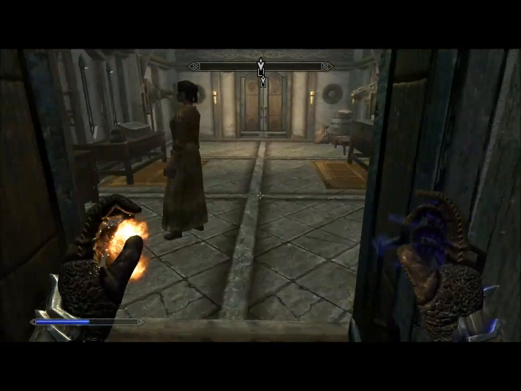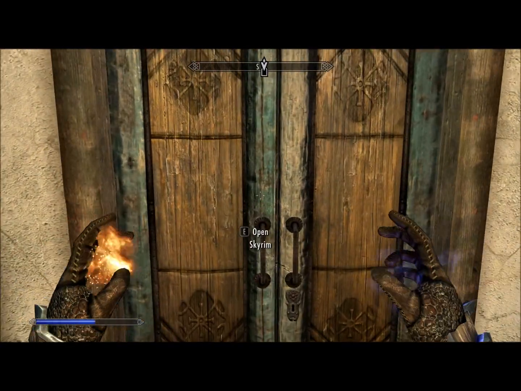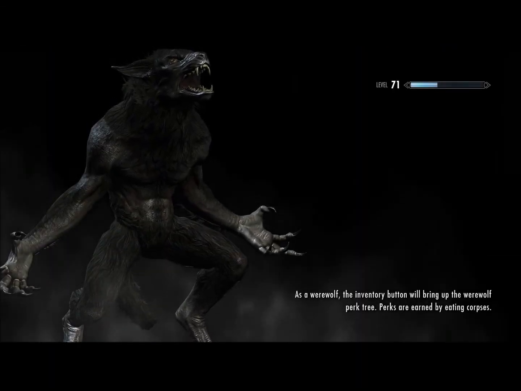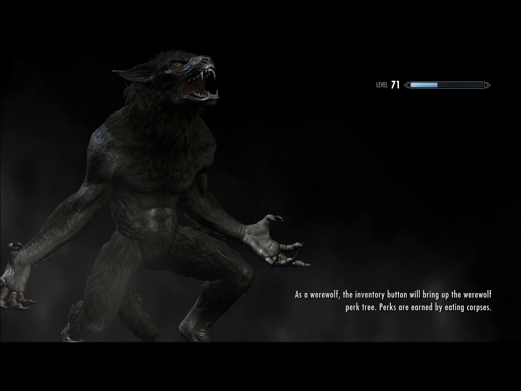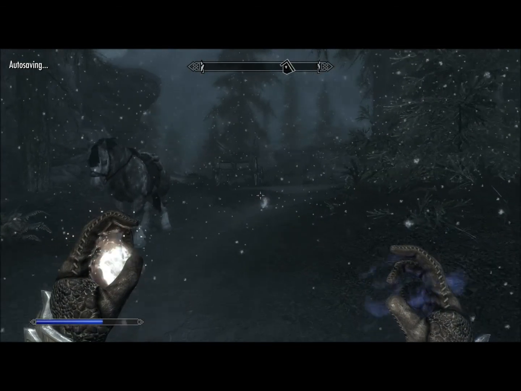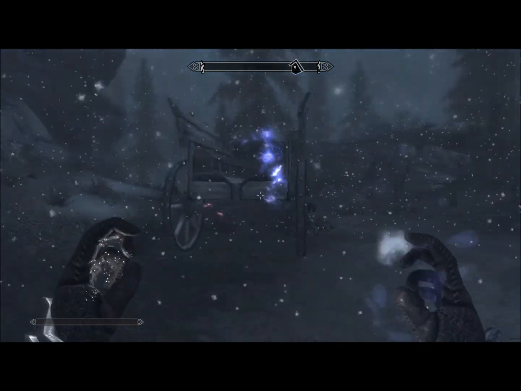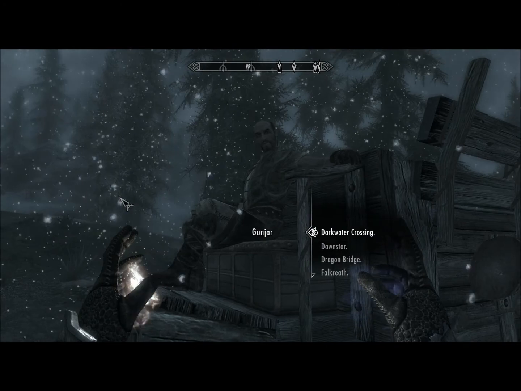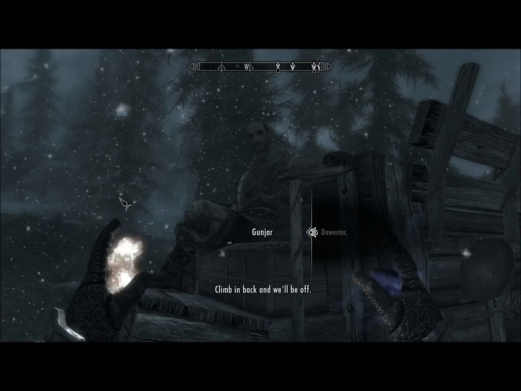And let's head out to our carriage driver. Now, I am not going to explore the town yet, and I won't for some time. But we're going to take the carriage to Dawnstar, and we're going to do one thing. Where do you want to go? Inside the town. Climb and back, and we'll be off.